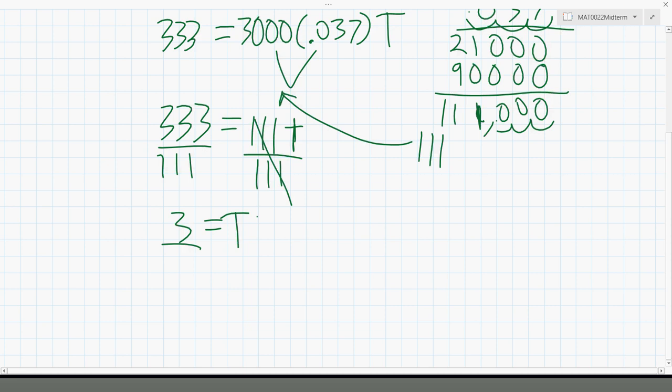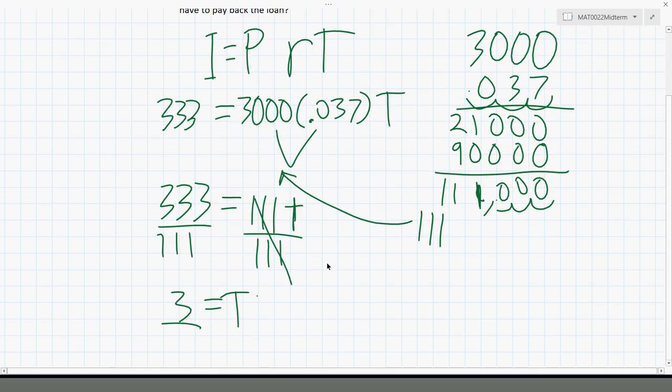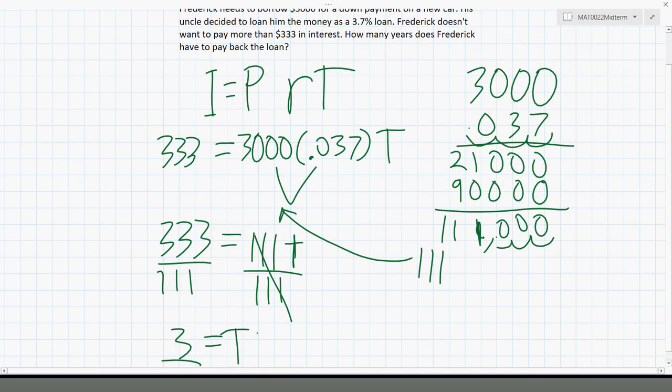You could do it the ratio way, and if that's something that you're better at mathematically, by all means, do it that way. It does make sense to do it that way, but if we're just trying to do the basic math here, multiplication and division of decimals should be easier than doing ratios, because you have places where you could mix up your ratio, or you might multiply the wrong thing or do some division wrong. Here, we're just putting it in the formula and then just moving everything away from t, or from the variable.